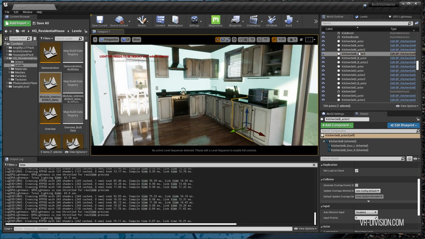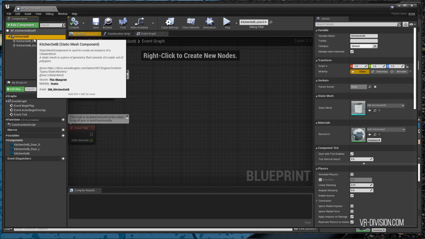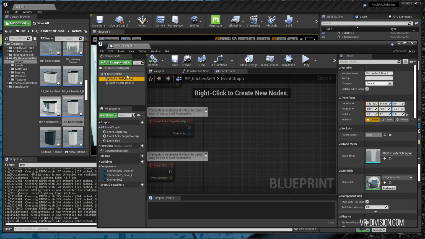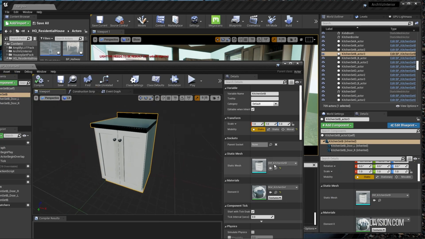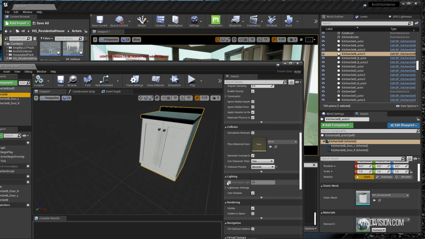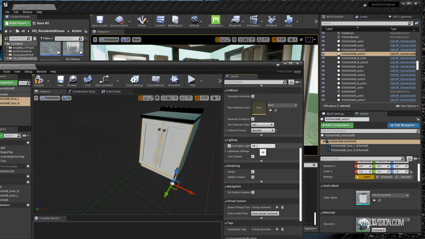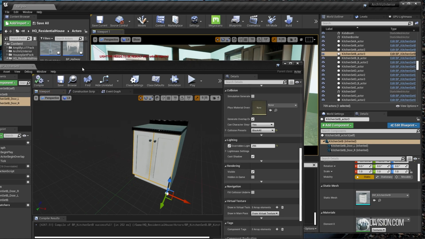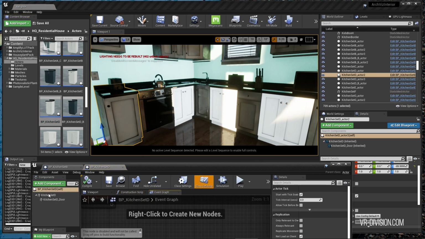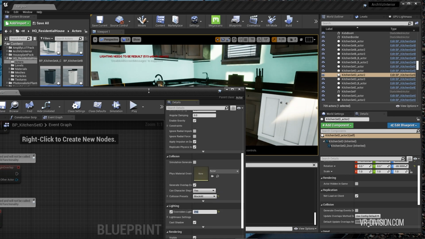So the kitchen could use some improved light map resolution. To do that, let's click edit, select the kitchen sets. So I believe we have multiple kitchen sets. See, kitchen B is this guy with the tub and the doors. So this guy can be something like 256 and the doors can also be set to 256. Click compile, save. You can see the changed meshes. This tells you that these are the next to change. Select both, 256.